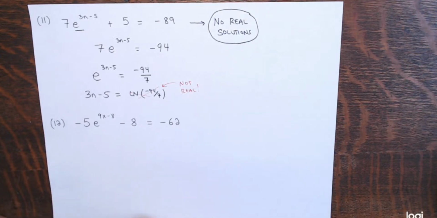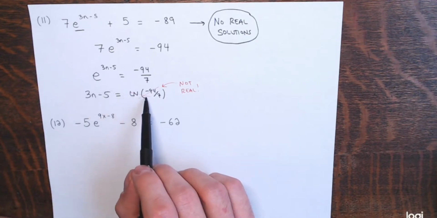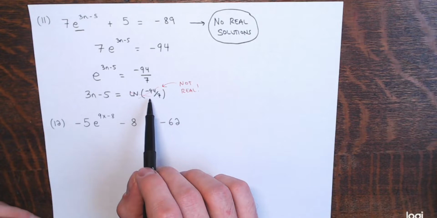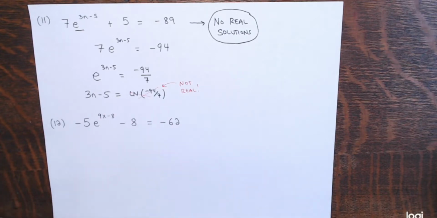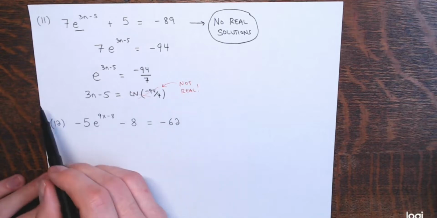Now, as I mentioned before, if you go on in mathematics, logs of negative numbers you'll see have an imaginary part to them. They'll involve the imaginary number i, and you could find a complex number solution with an imaginary part to it. But for right now, for our purposes of this text, there's just the log of a negative number, not real. Just stop.